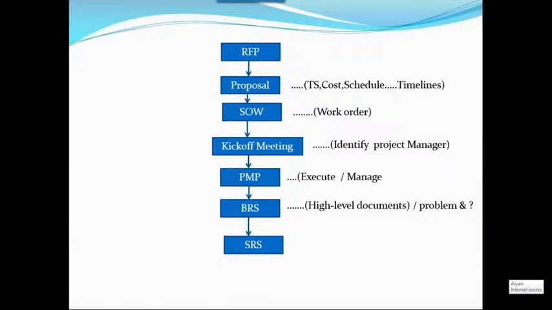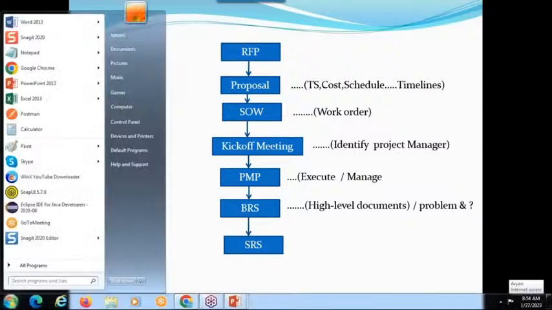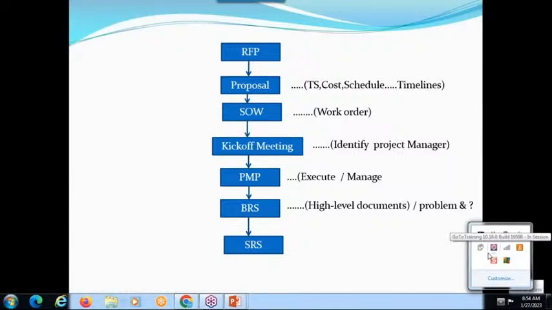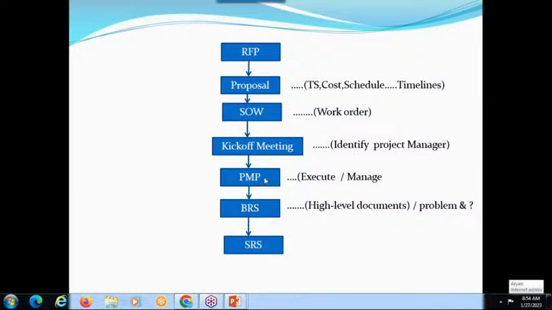In the project management plan, they define each and everything: how we need to execute the project, how we need to monitor the project, what the requirements are. Each and everything will be defined in where? In the PMP document. The PMP document will be done by the project manager. So before we start the project, the project manager will prepare one document. That document we can call as what? A PMP. What is called PMP? Project management plan. In the plan, each and everything, how we need to execute the project, what the requirements are, will be defined in the PMP.